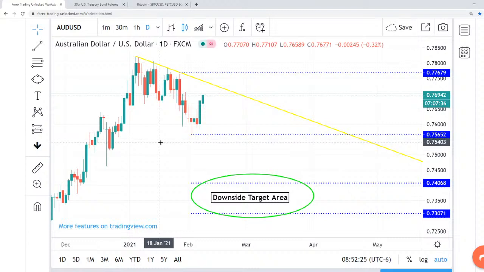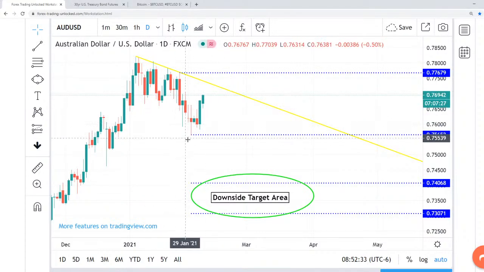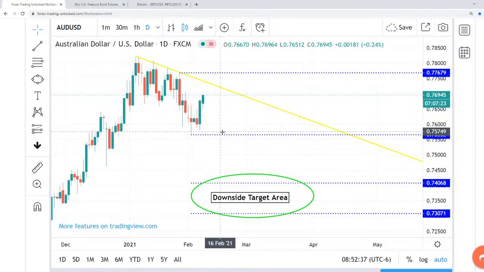Australian dollar, US dollar is continuing to aggressively be a bull on the short-term basis against the dollar. However, we've been making lower move lows and lower move highs. We are viewing this current rally in the Australian dollar, US dollar, as only a correction. We would have to take out this downward sloping resistance line and then also this 0.7767 pivot point to confirm a neutral to higher trade.